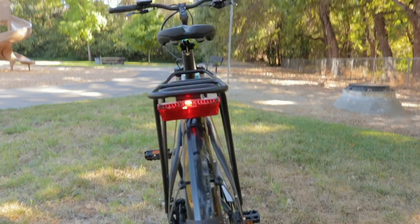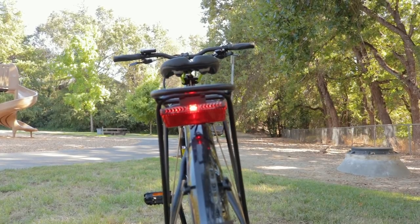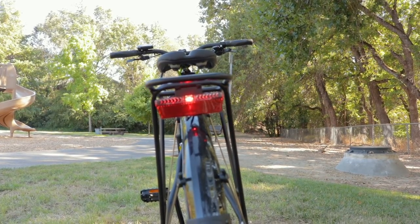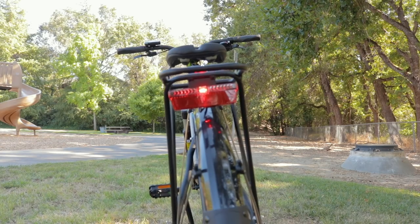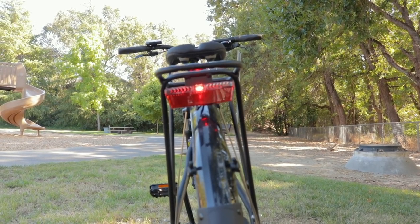This also does have a tail light, which I just love. Just extra visibility. Again, it's not super bright, but it is going to increase visibility. It's gonna help other riders see you from behind. It's gonna help cars see you from behind. And again, it's just gonna maximize your safety, which, of course, is a good thing. You want that, right?